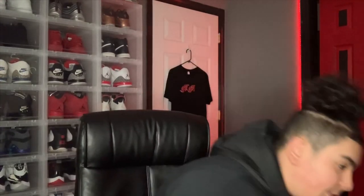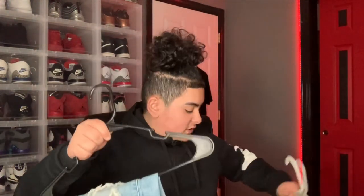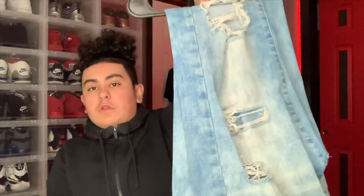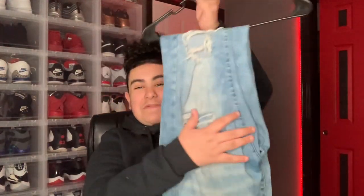Let's go. So, starting off with the jean collection, I got mad jeans. I'm gonna show y'all real quick. Look how much I got. Start off with the first pair of jeans. You got these light blue with the rips, American Eagle. All these jeans are from American Eagle. For y'all going to the comment section, where are all these from? American Eagle. I'm not gonna keep saying American Eagle, but light blue American Eagle jeans. I had these for a minute. Little rips right there, some slight. I wore these a lot. Light blue, those right there.